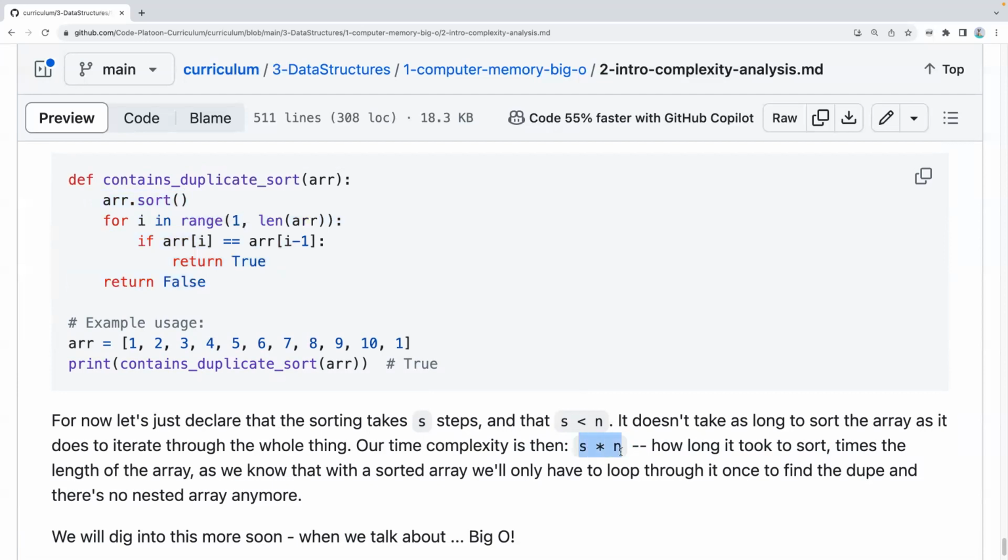This multiplication is what you see for a nested for loop, or when the number of times that we loop depends on the number of times that we sort. But that's not the case. We sort and that has its own time complexity S, and we loop. So this should be a plus. I'm really sorry about that. Does that make sense to folks?